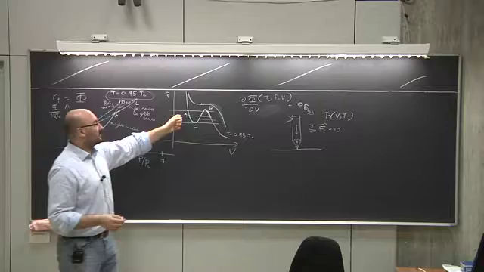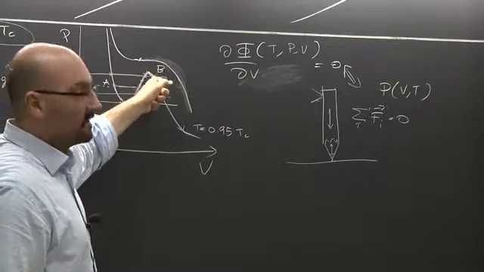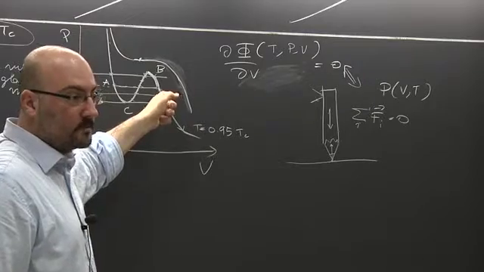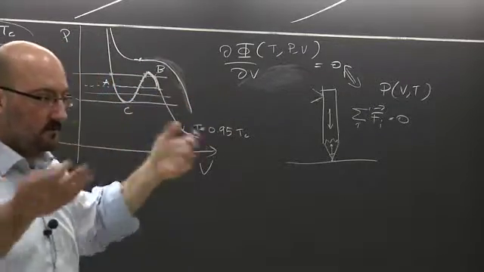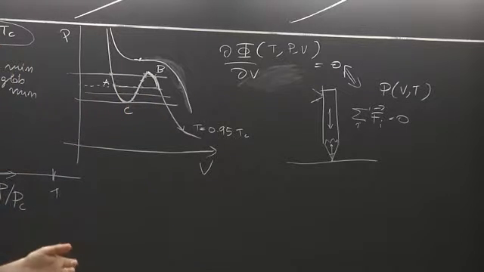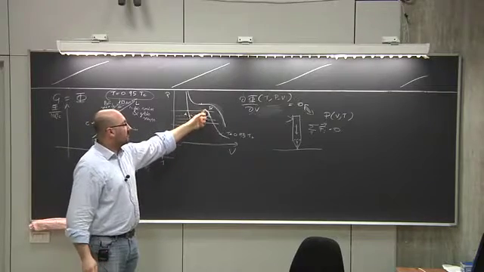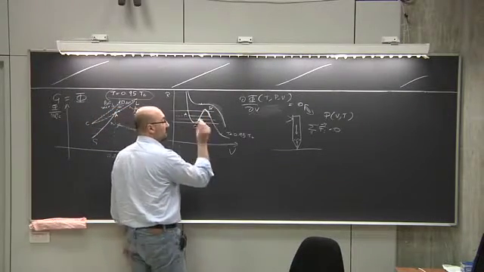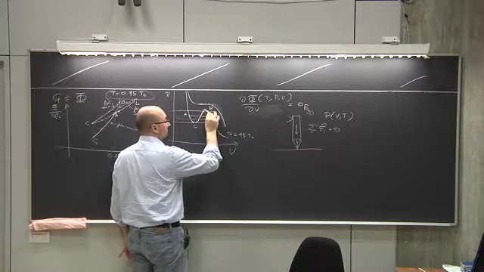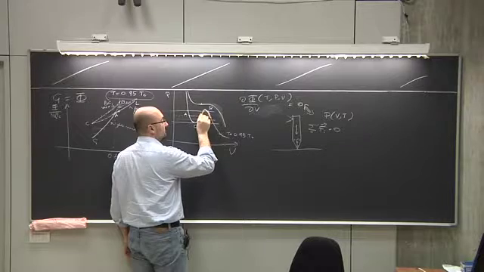So that's why in Maxwell construction, when we did the integral, we have to consider this part too. It means that there is information in this branch here. It's not that it's completely out. But it's not possible to put the system in this. Although it's possible, if you are very careful, to put the system here, it's impossible to put the system here.